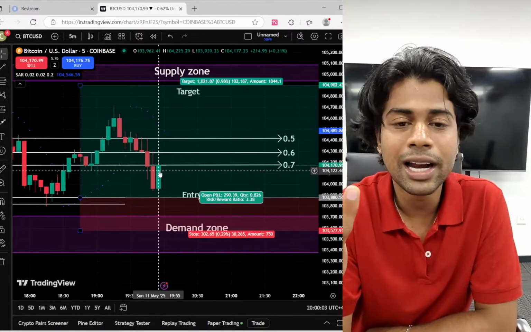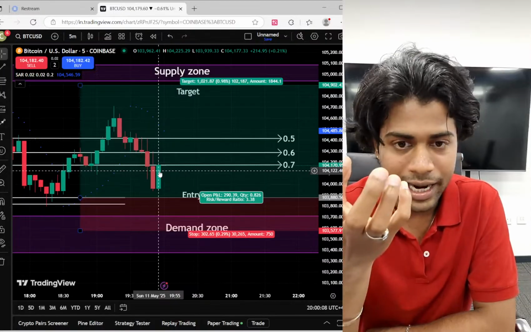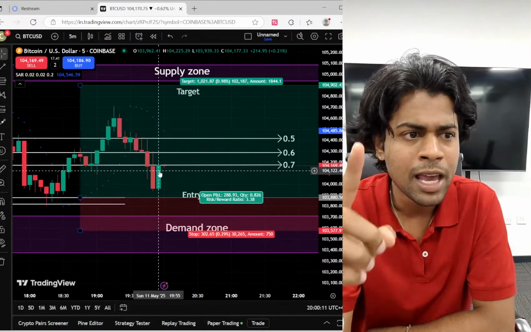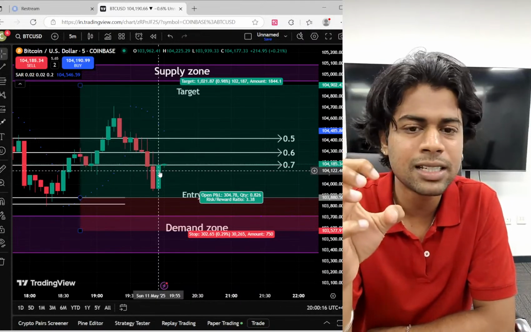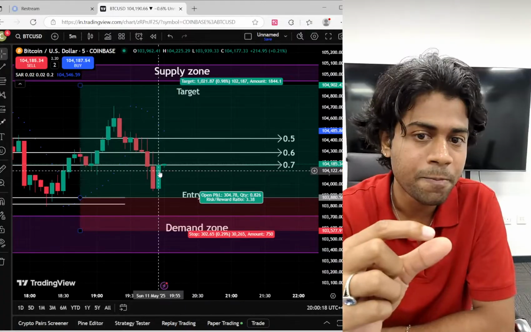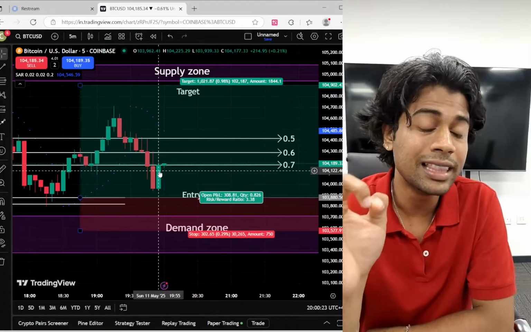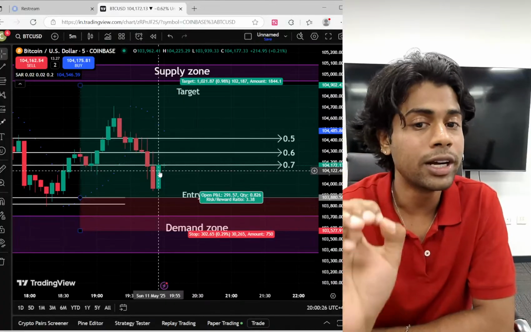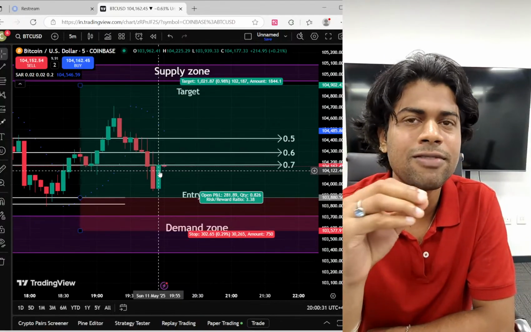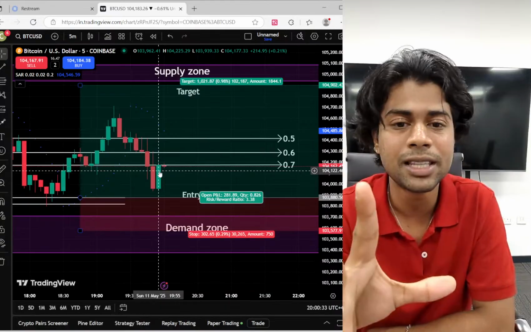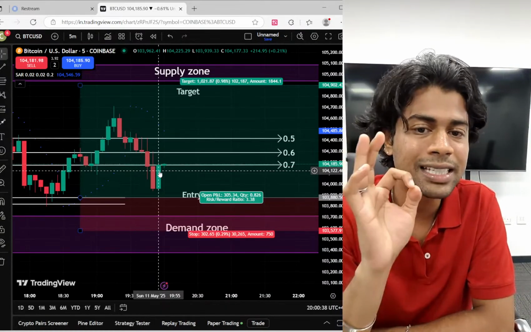There is no explanation for this, just the way you have to understand the market regarding the demand zone and the supply zone. So that's why I would like to tell you, have the best understanding of smart money concept. That will tell you what a quality trade in the market is, where you can find quality trades with maximum profit every day, earning $500. It's like a baby's thing if you just follow a very simple concept, that is smart money concept.